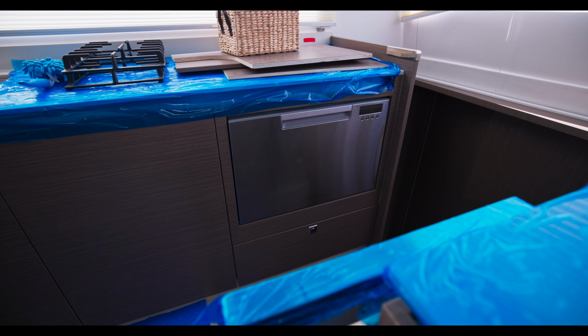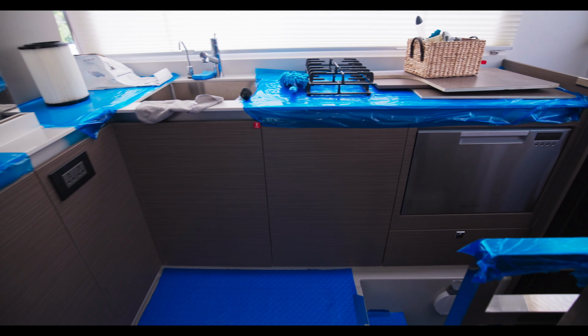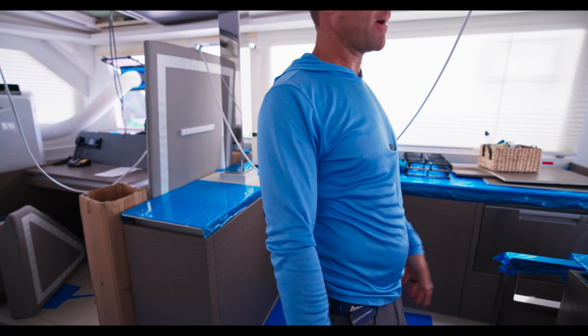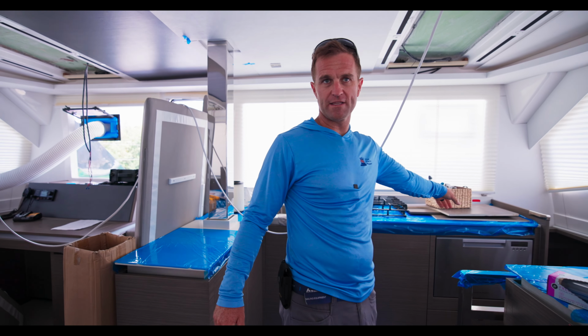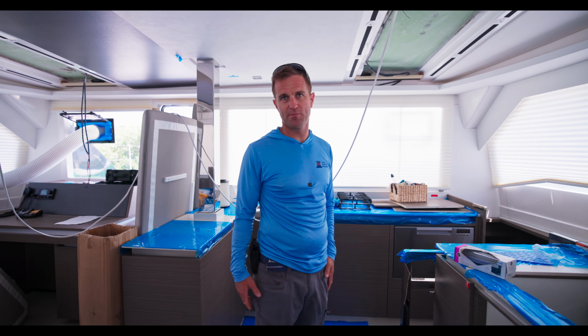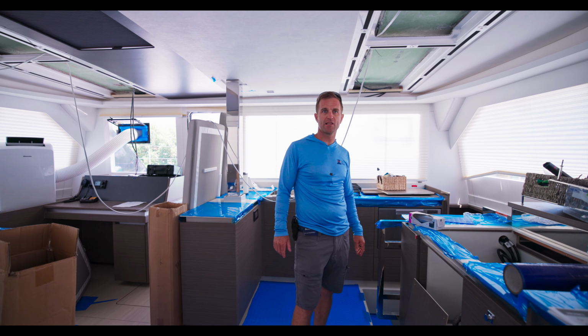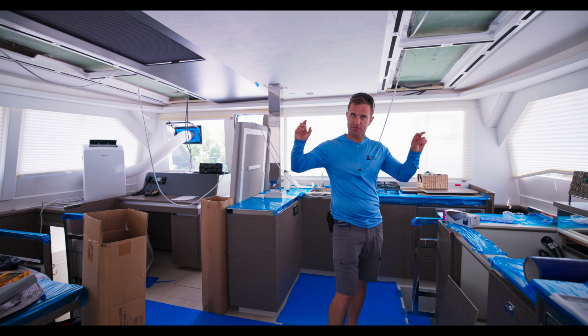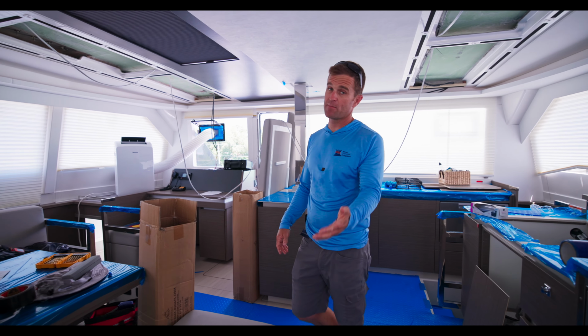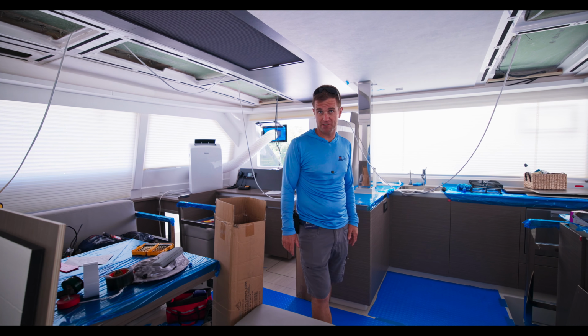Yes. That's sweet. Another one of those things where you've got a nice powerful water maker. You've got 600 amps of battery power. You can be making water, running the dishwasher, and running the air conditioning at the same time. I mean, it's like you're running a generator, but you have a 4 kilowatt solar generator just throwing power into those batteries at crazy rates. That combined with the high output alternators, it's wild.